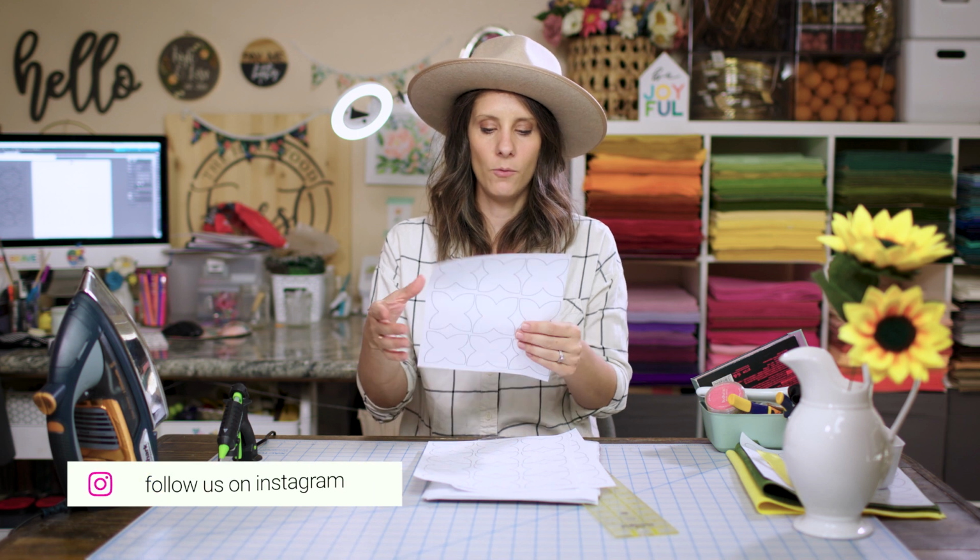What they are is on one side it's the flat matte side, and then on the back side is like a shiny side. Don't ask me what it's made of, I don't know. This shiny side you can iron onto your felt, and it basically temporarily glues your stencil to your felt, and then you can cut out whatever crazy shapes you're cutting with your felt flowers, have perfect stencils every time. And then it just peels off super easy.